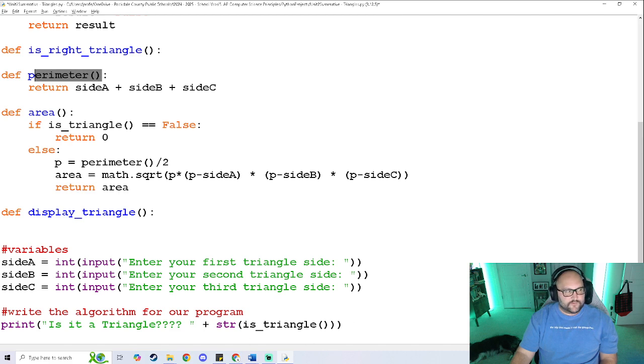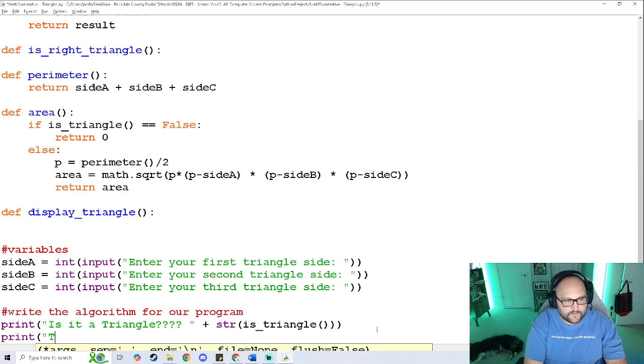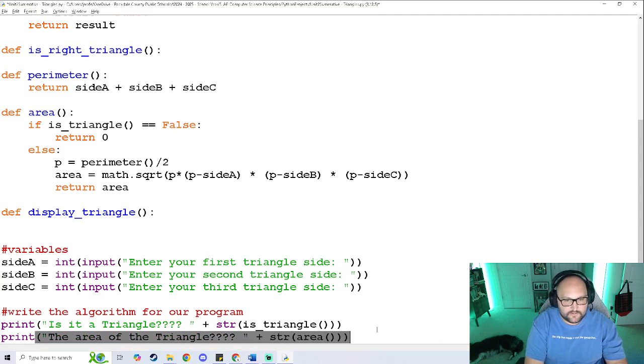All right. So to test this, let's print the area of the triangle is plus, and then remember we got to turn it into a string, and we're going to call it area.